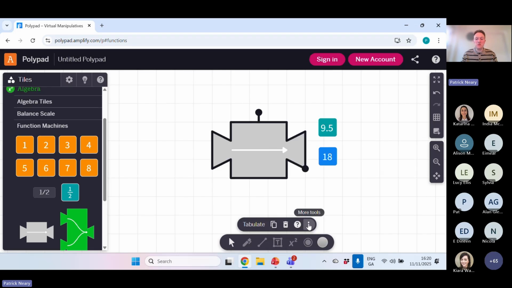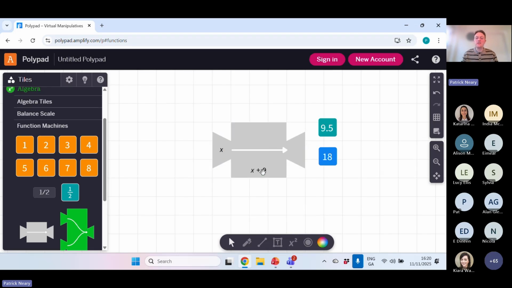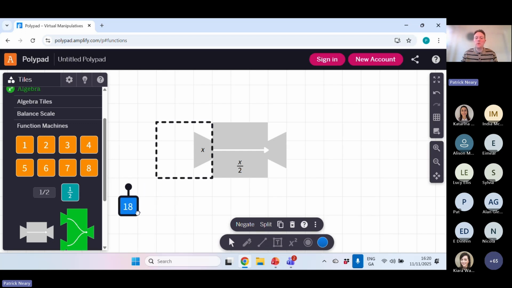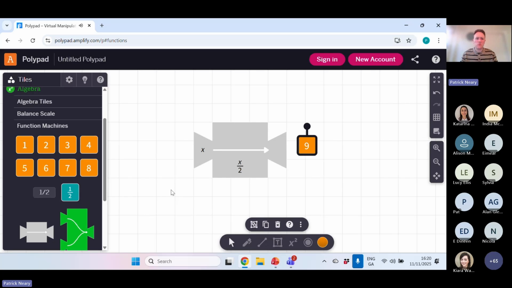So you can, this is useful in any topic you're doing. Like if I want it to be halving, I can just put in my fraction and change it to x divided by 2. And then I could ask my class, okay, well, if I put 18 in here, what's going to come out if I'm halving it? What will half of 18 be? And it'll come out the other side. So really love this tool. It's kind of applicable to so many different topics. But a nice kind of warm up with maths talk, with reasoning, with think, pair, share going on as well.